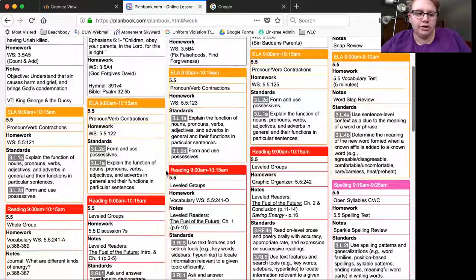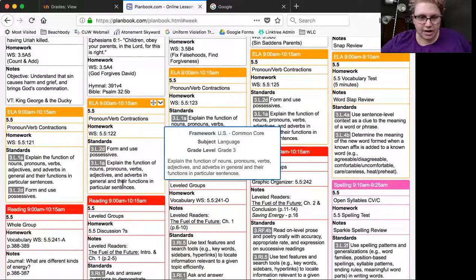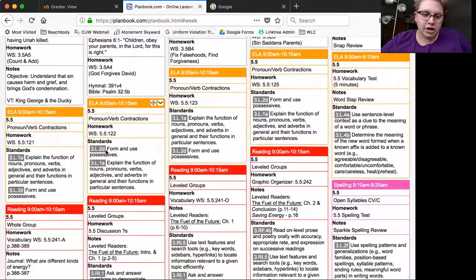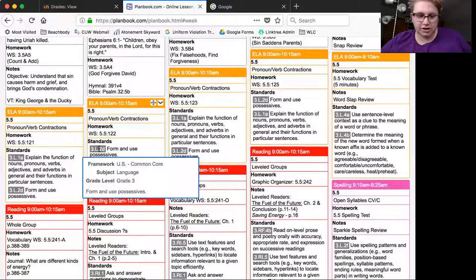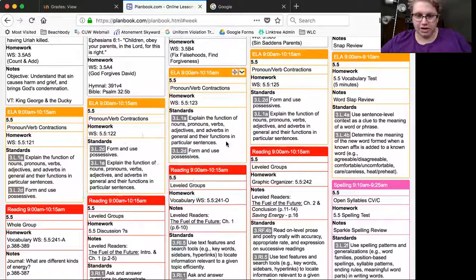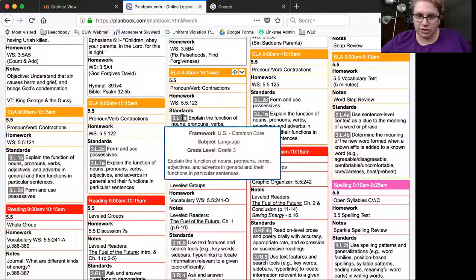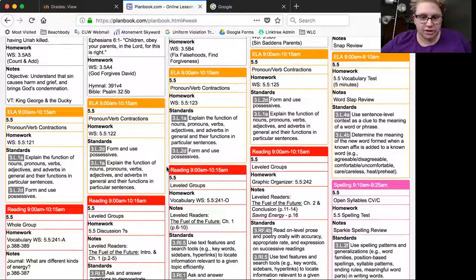And then you can see here in orange, we have the ELA plans, again, showing what unit, showing the actual content, showing the page of the homework, and then showing the standard. And what's neat is if you scroll over the standard, it will give you additional information, but it does list all that out, and then you can just input that into your lesson, and that entire lesson is planned.